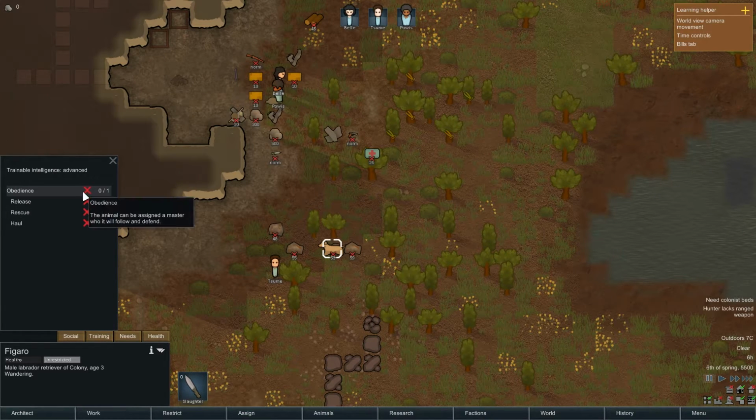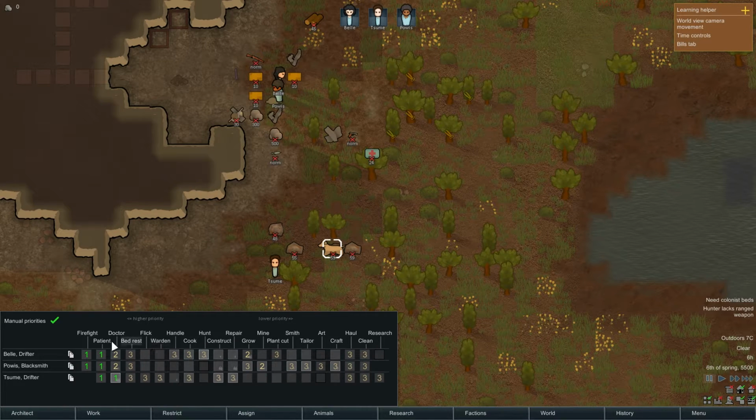Let's look at training. Let's turn on obedience training. Let's see, where do we have animals? Alright, handle includes training. We can slaughter, milk, shear, tame and train animals. Let's put everyone on free for that so they can do it. Actually, let's put Sume on number 2 for that because he has a passion for it. And let's put Powers on number 3 for both repair and construct because he has a passion for that too. And we'll do the same for Bell. Alright, I think this should be good.